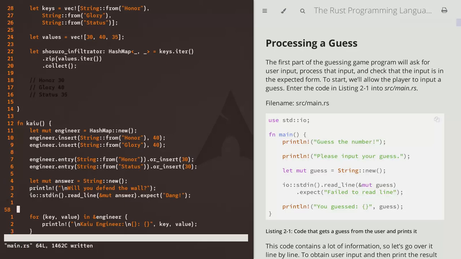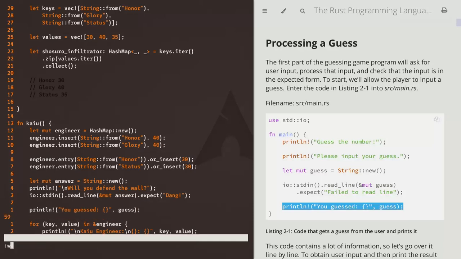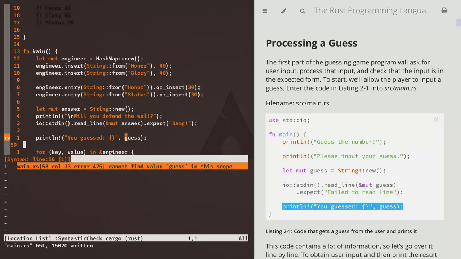So now, let's test this out a little bit. And now we're going to, yeah, oh, there we go. You guessed guess. All right, I will copy and paste. Paste. Right, okay. Here, and let's have this. Oh, right, of course, duh. I knew that. Answer.